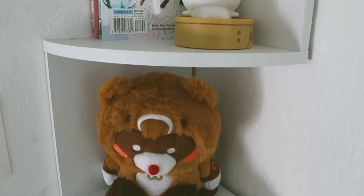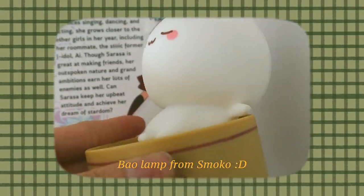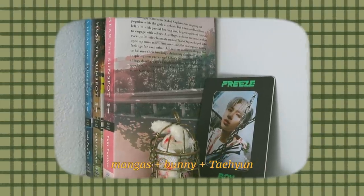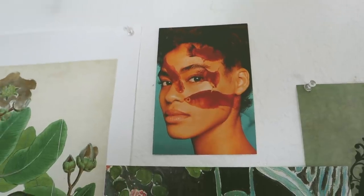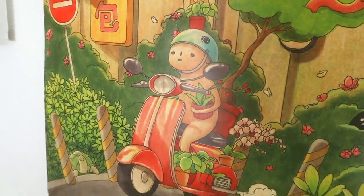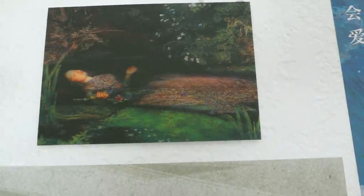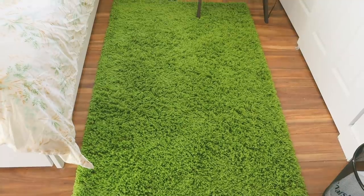Here is a closer look at the stuff on my shelves. To the right of my shelves I have some more posters — when I was filming putting up the posters my camera actually died — but here is a better look at some of the posters on this wall. The smaller prints are from when I went to an art museum with my friend, and the bigger ones are from All Posters and Society6.